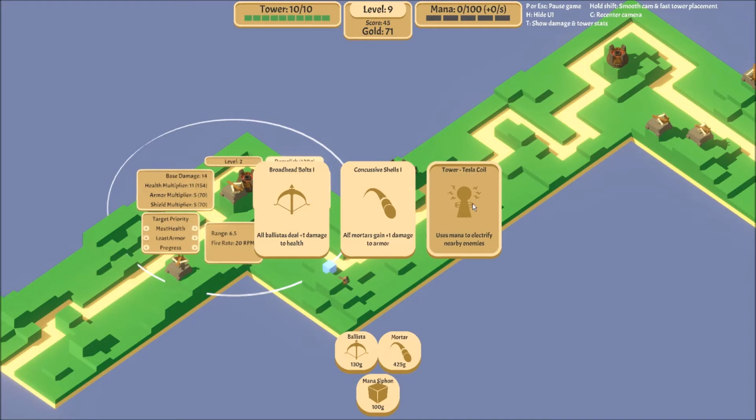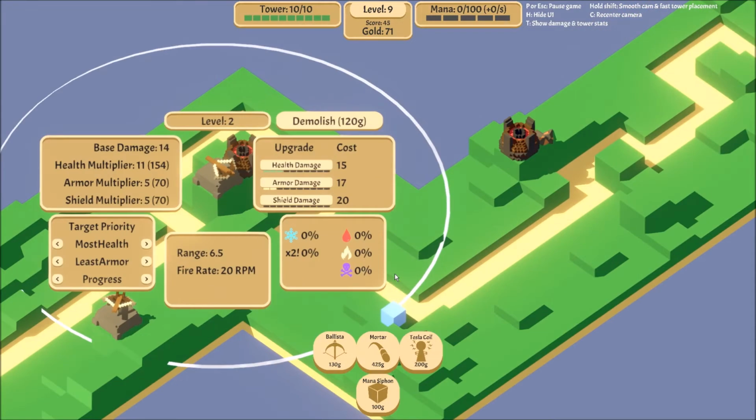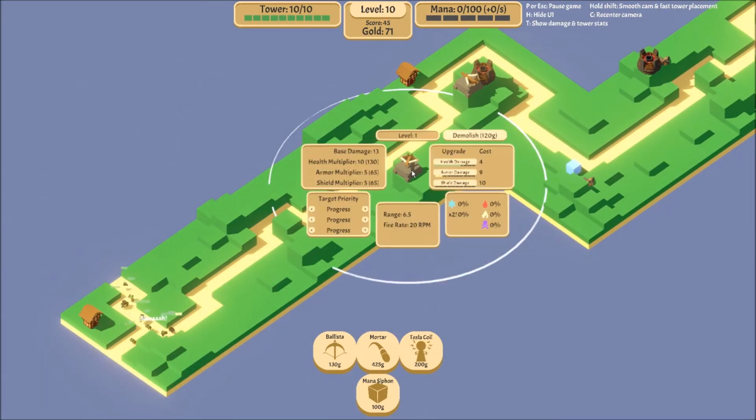Oh, right. We do have something that uses mana. I forgot about you. We have the Tesla Tower, which I'm going to need in some of the future phases. In the interest of things that I need, I will buy this. Although, I think mana siphons don't have ever-increasing costs, but I could be wrong. So let's beef up your health damage, health damage, health damage. Okay.